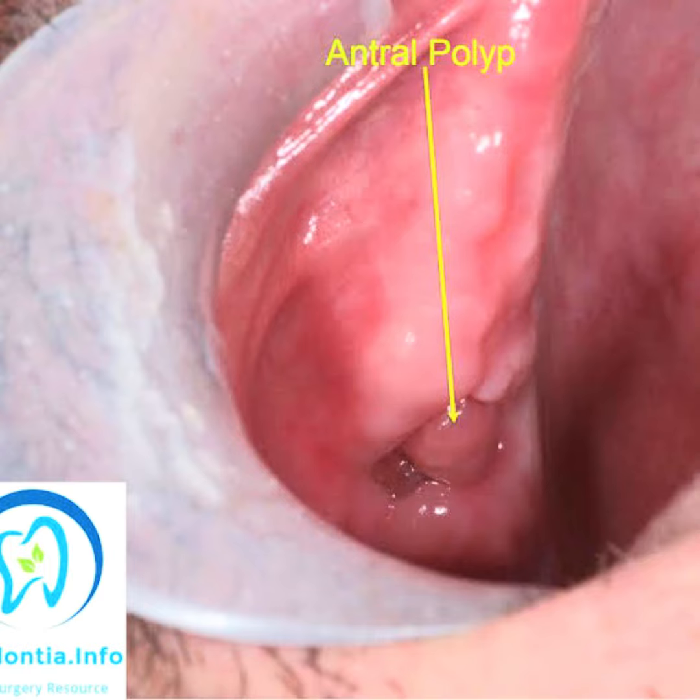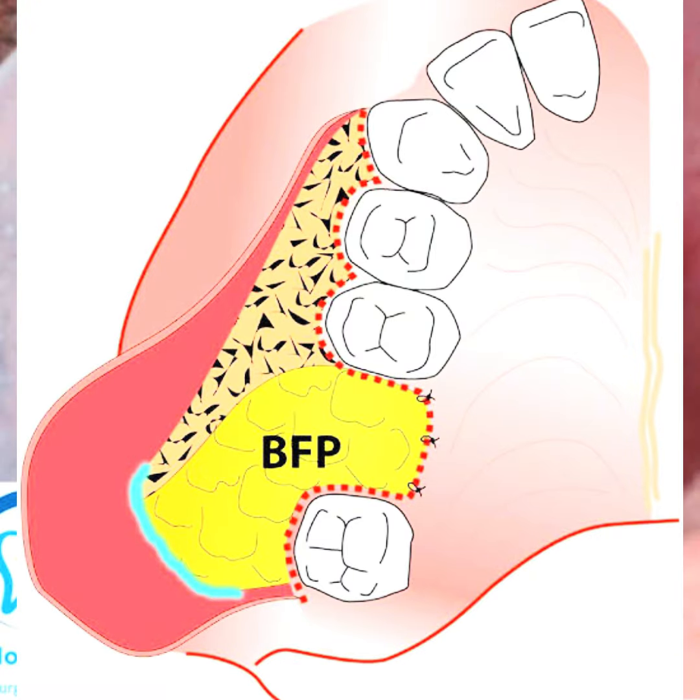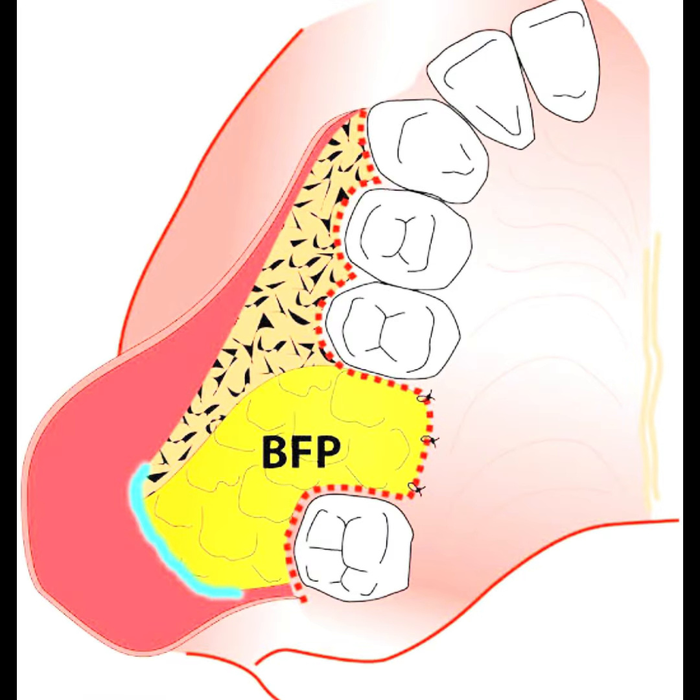What are the tests we can perform? Cotton wisp test or butterfly test. Hold a piece of cotton wisp with tweezers at the oroantral fistula opening site and request the patient to blow through the nose with the nostril closed, and the wisp vibrates under the flow of air through the oroantral fistula. Second is the mirror test. When we check the oroantral fistula with the mirror, there is fogging of the mirror.